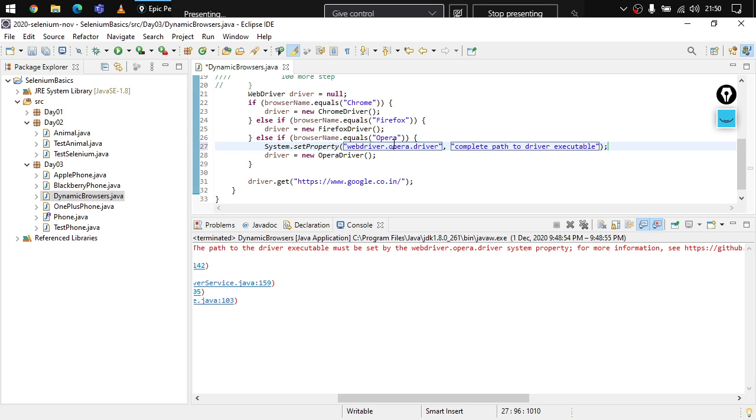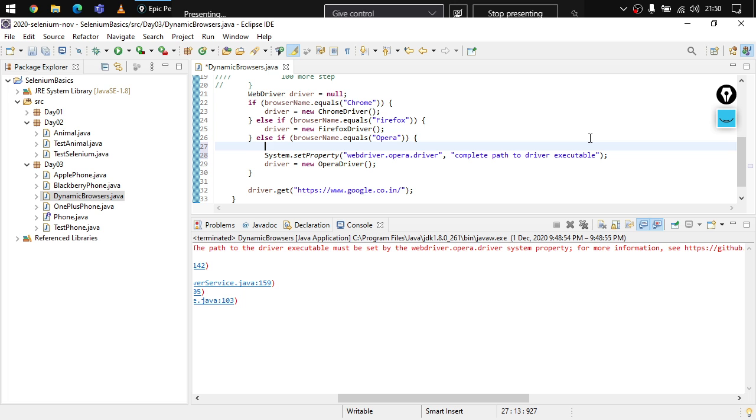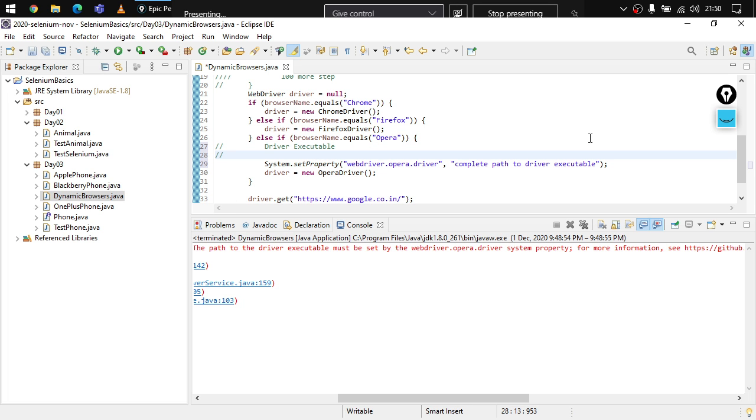If we specify this, you will be able to deal with the browser. Now, what are the two requirements? The first requirement is the driver executable. The second requirement is the browser itself. If you don't have either of these, you will not be able to deal with that browser in Selenium.